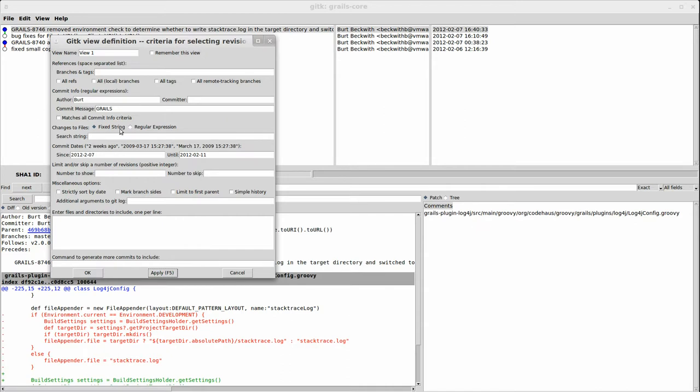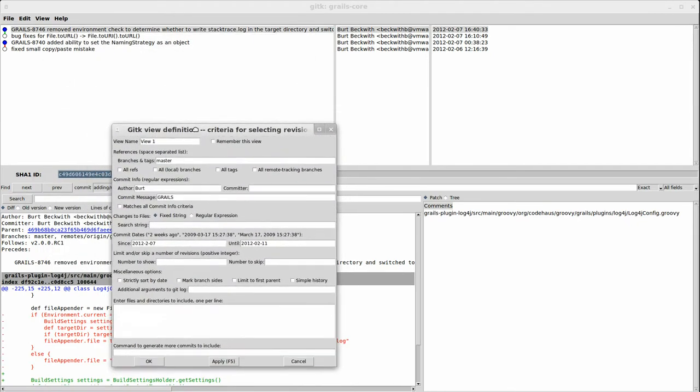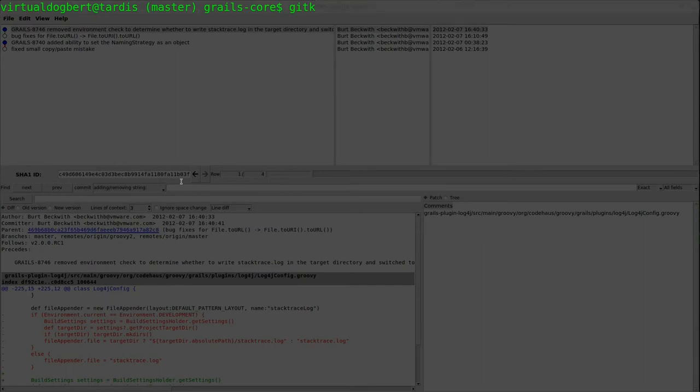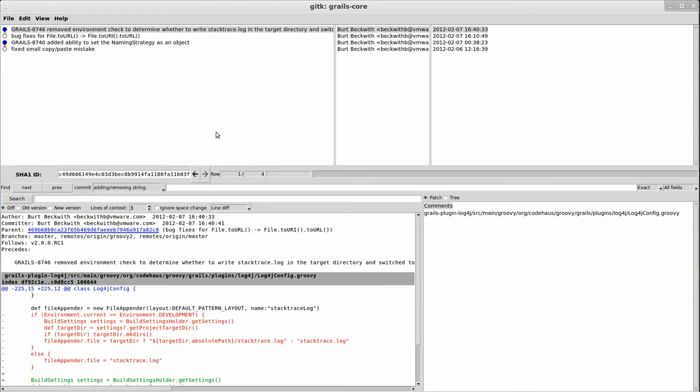You can do a bunch of stuff here. We can say all branches, or say we just want to look at the master branch in this time and apply that. We're already on the master branch, or actually it limited even further. So you can get very, very specific, and you can name this view. We want to say that this is BERT's magic view, because we did a lot of stuff in here, and we want to remember that always. So click OK, and I think this is the full screen that's screwing me up, so let's move this to another workspace. Now we have this view, which will always be there when we open up Gitk.